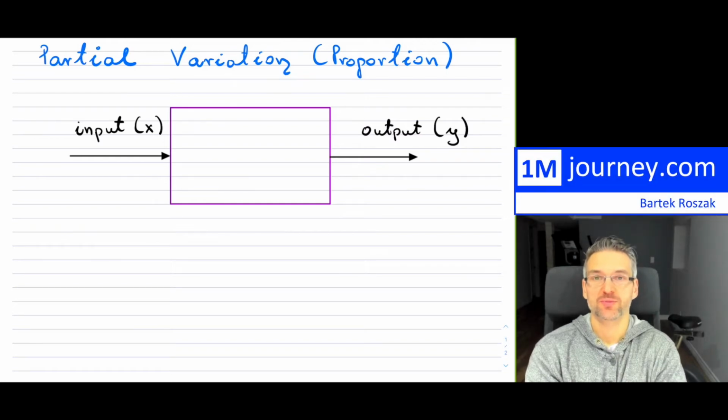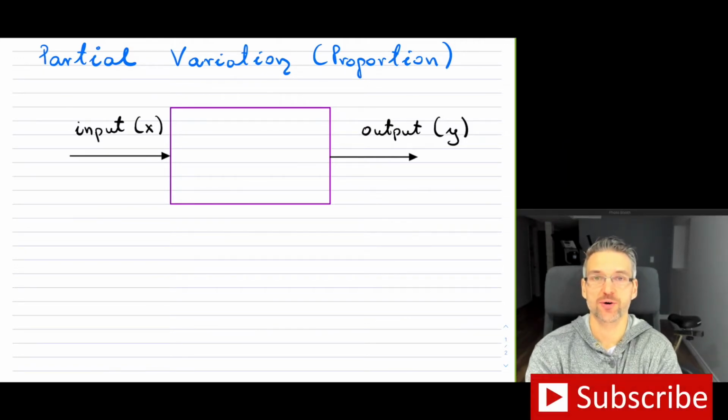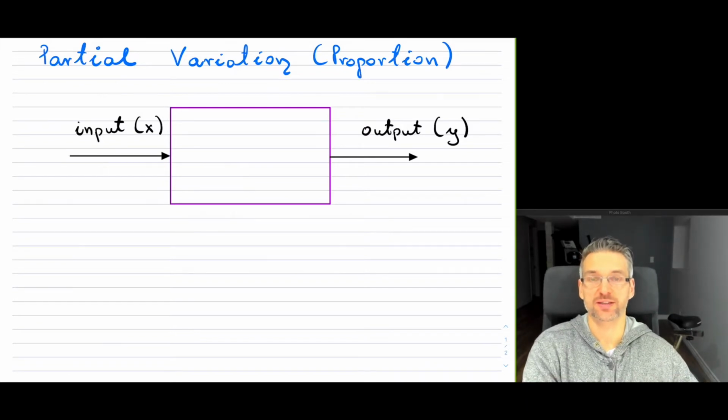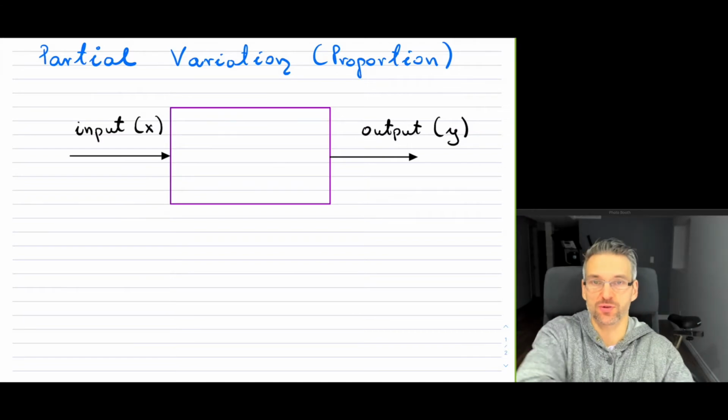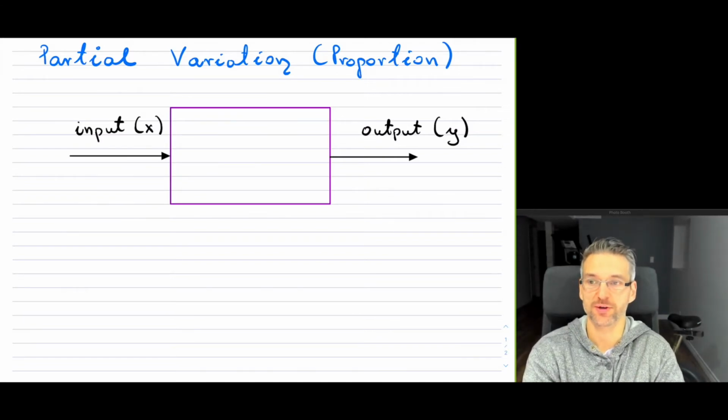Hi, and welcome to the second video with regards to variations, or proportions as they're sometimes known. In this video, I'll talk about partial variation, which is a little bit different than direct variation or direct proportion. If you want to watch the video on direct proportion or direct variation, I'll put up a link up above, so you should watch it before you watch this video.